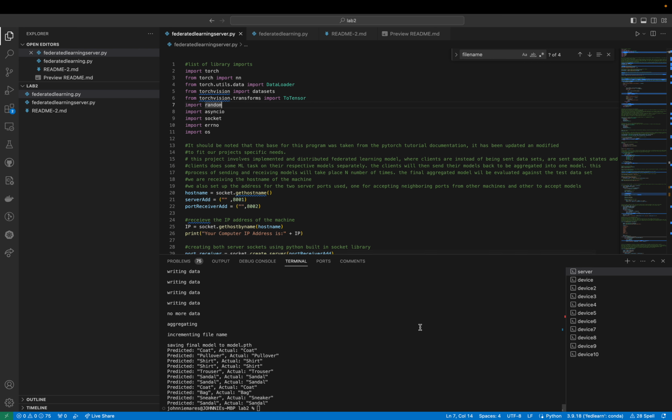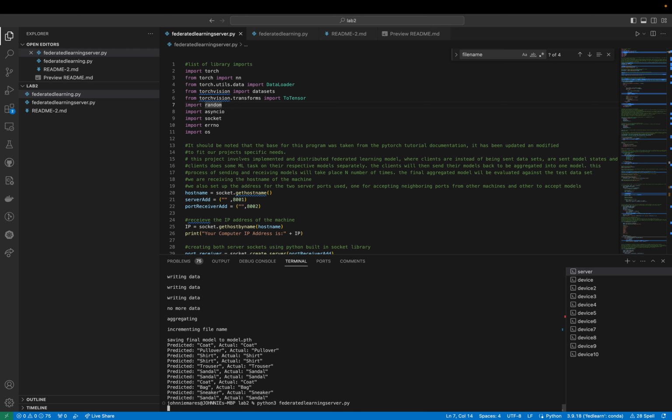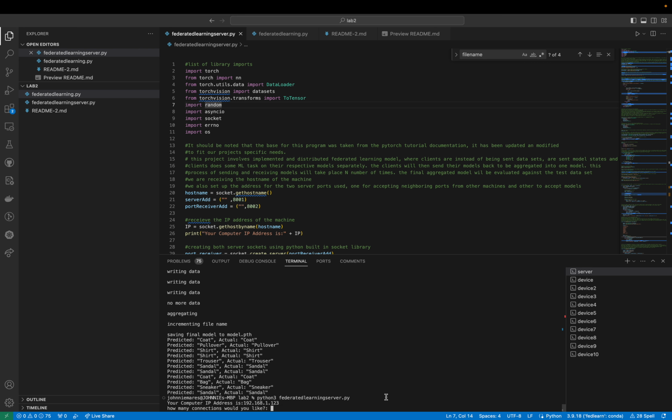This does take a little bit, so I'm just going to run it now and explain as we go. I'm going to start our server, and we have tested that this does work with up to a total of 10 different clients or terminals. For the sake of speed and everyone's sanity, we'll do just 5. We'll run the server and it will ask us how many clients we would like to run. So we're going to say 5.